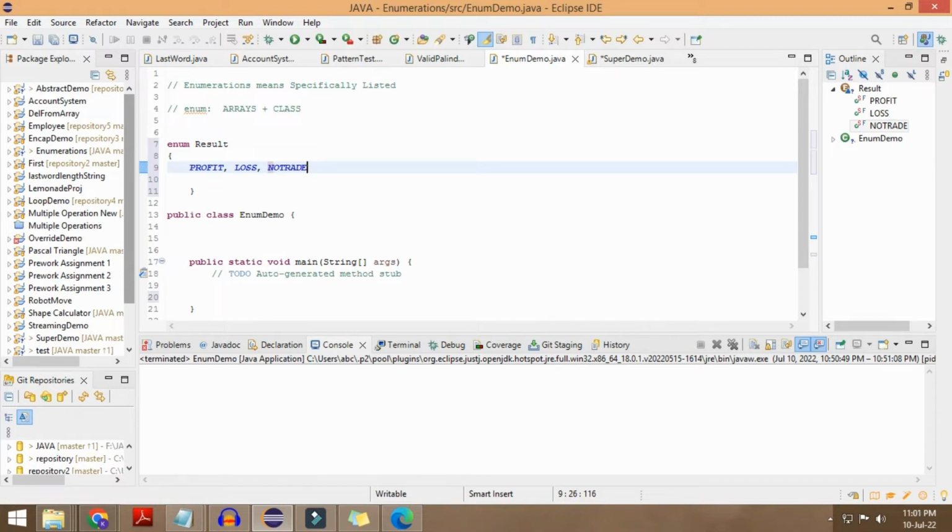And there is an optional thing which you have. You can either put a semicolon right after the end of the constants definition, or you can just leave it as it is. But let's suppose you want to define certain more things after your constants, then you can just put the semicolon. It's better to use a semicolon at the end. So that's what I wanted to mention over here.